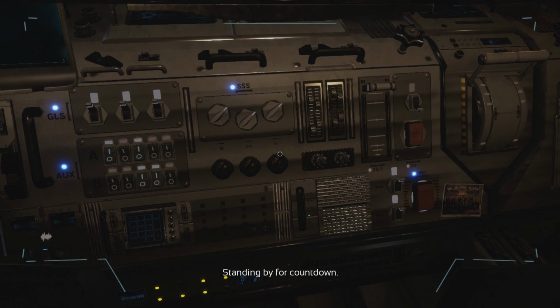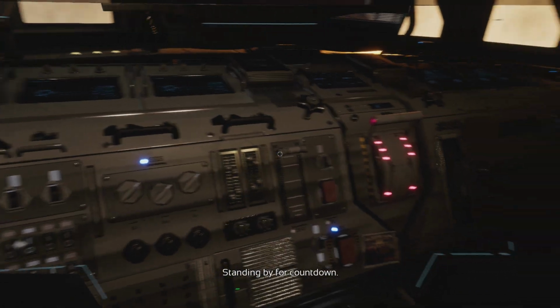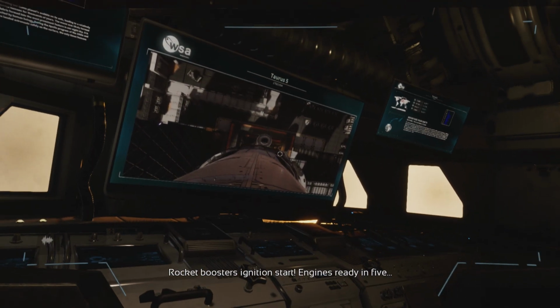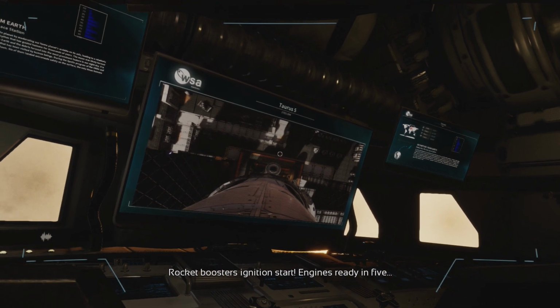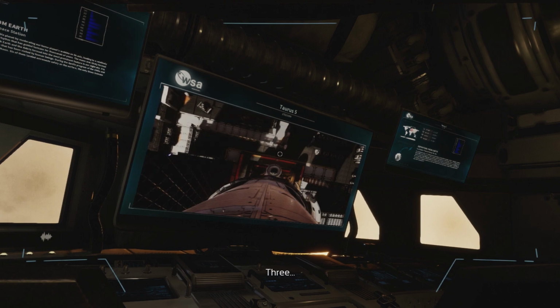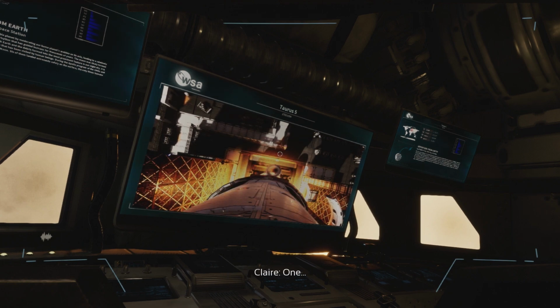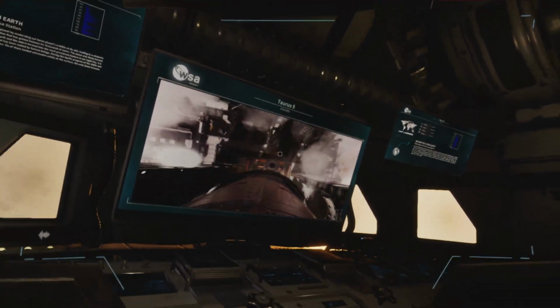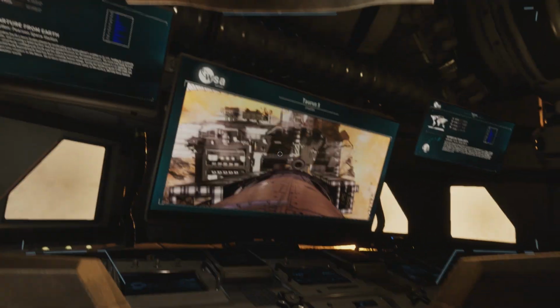After following the launch procedure, the rocket takes off in a blast, and off to the moon you go. Rocket boosters, ignition start. Engines ready in 5, 4, 3, 2, start 1. We have liftoff! This is probably one of the most memorable portions of the entire game.